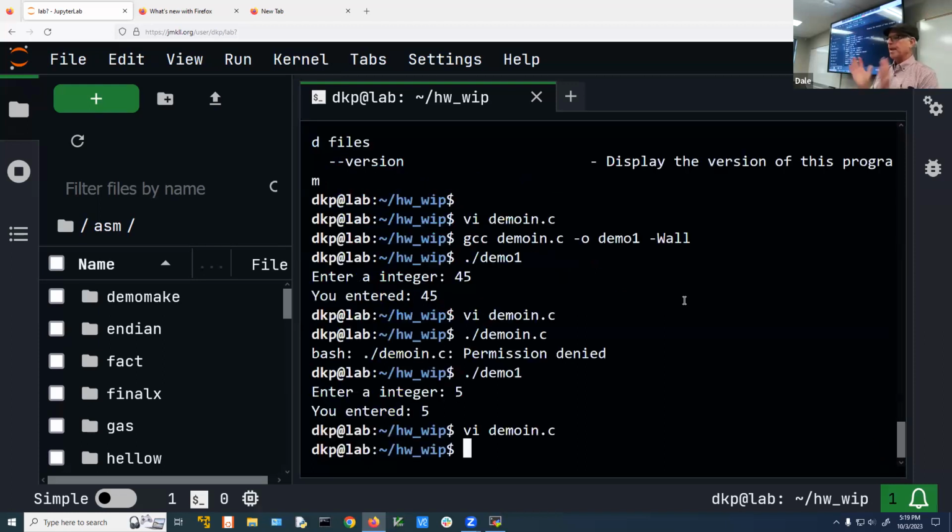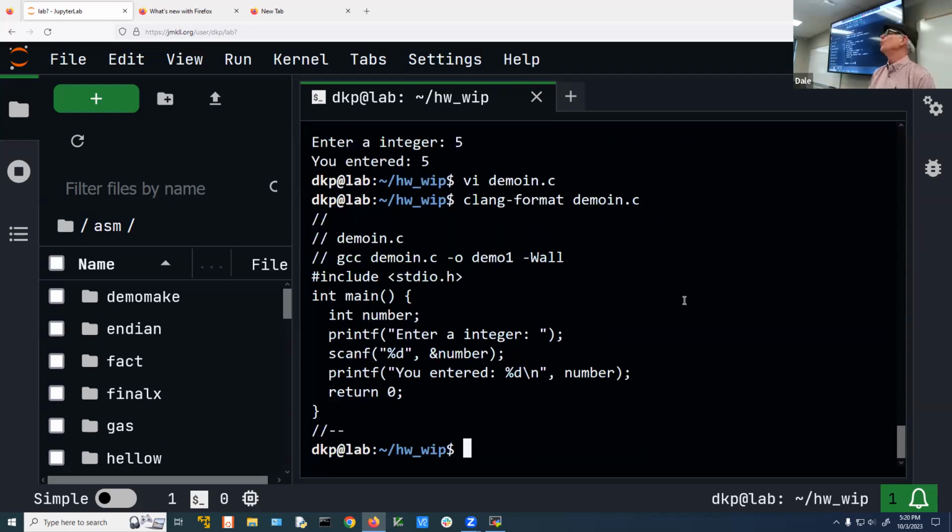Okay. Now that we have that working, let me show you clang-format. If you type clang-format demo.c, it doesn't do anything. It just displays it to the screen. You can also format your code in place, and it takes your original code, formats it, and writes it back out.